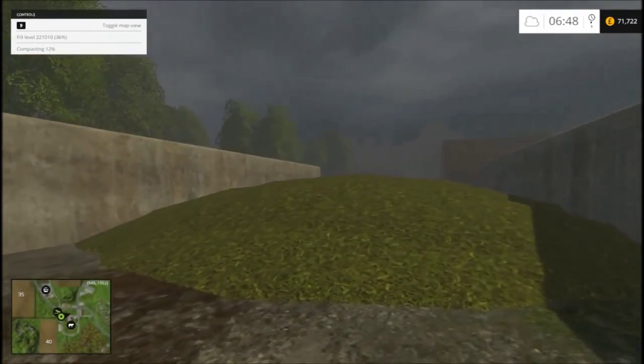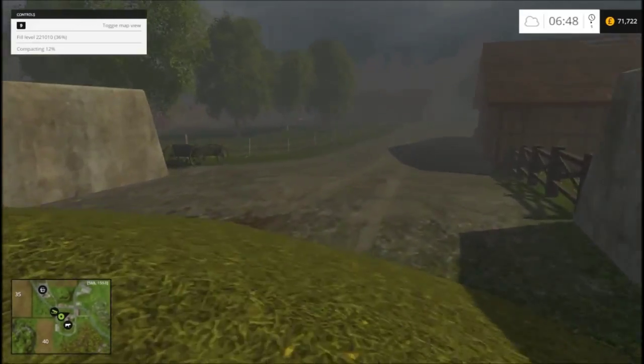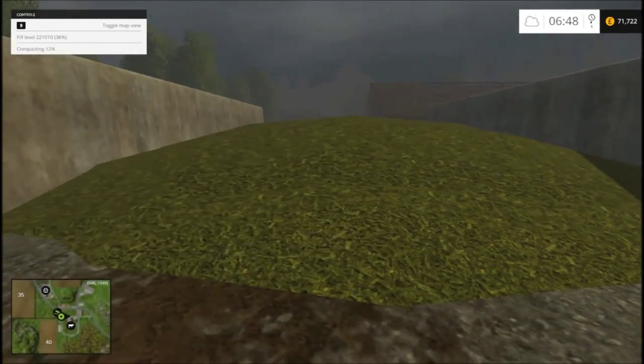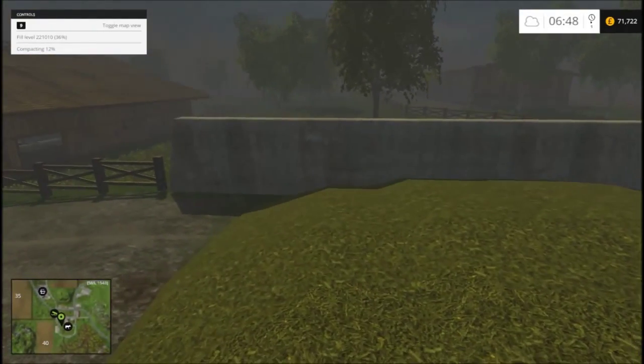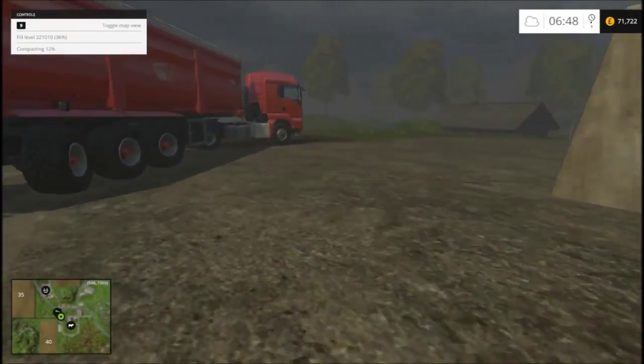Okay. So, one field has given me 36% fill. Wow. That's amazing. I'll get to work on the next field and let's see how that goes.